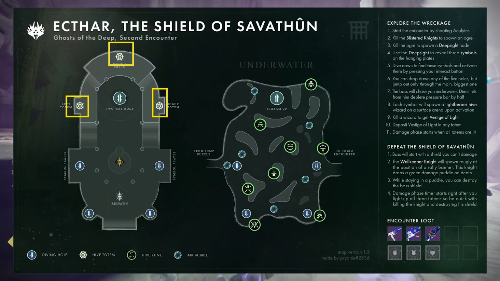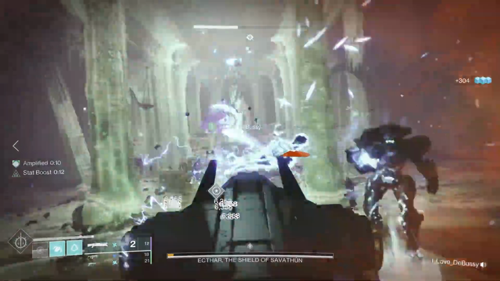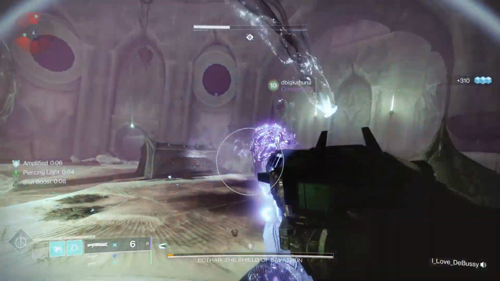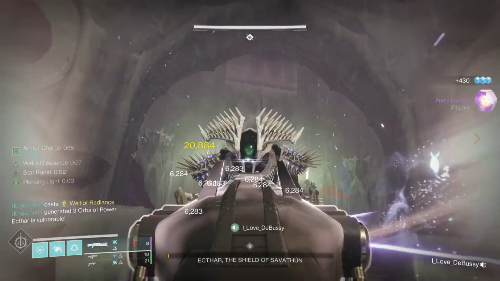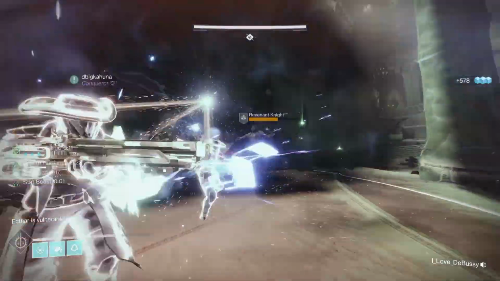At that point, you're set up for DPS. To do DPS, there's going to be a knight that shows up. Kill the knight. It'll show up right around the center of the arena where you spawned in. Kill it, and it'll drop a puddle. That puddle will allow you to take the shield off of the boss. You will have a time-limited period to do DPS.